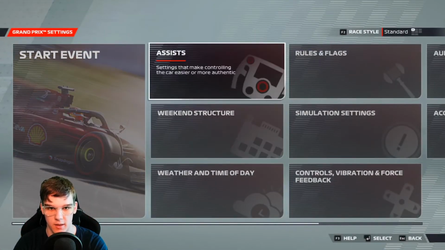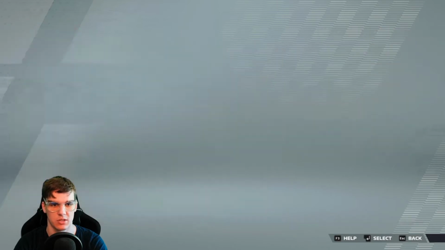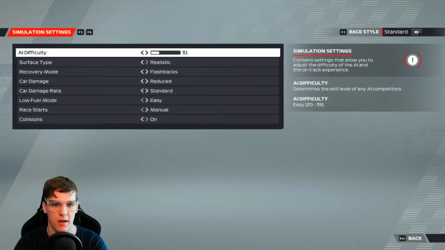And then here we can see all those options. So here are the assists, the weekend structure. We want to go to simulation settings, and here we have the AI difficulty. As you can see right now, it's set to 31, and we can now move it around.